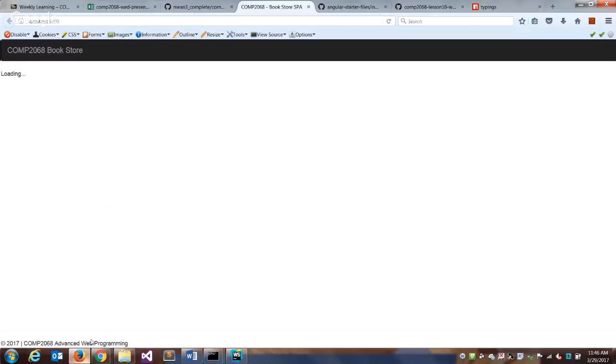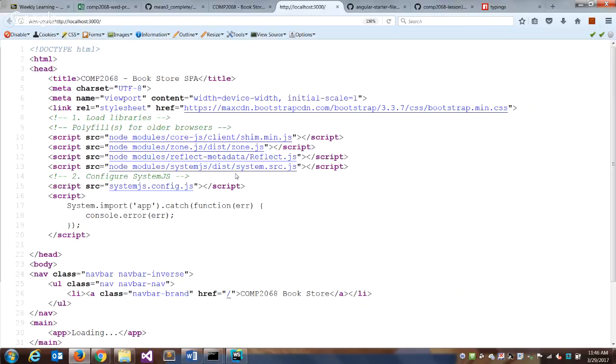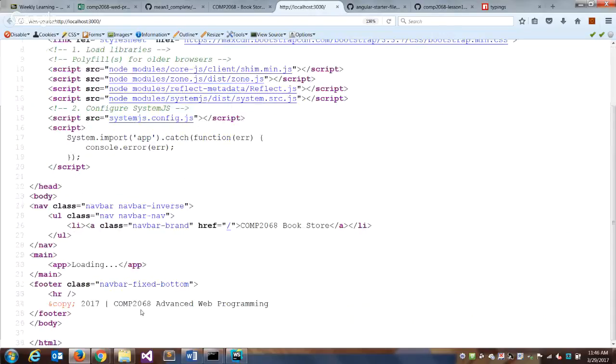So we've got our title, our footer, and it's saying loading because this is where we've got that app tag. It's looking for some TypeScript component that has a selector of app. If we view the source, it's looking for some component that we called app.